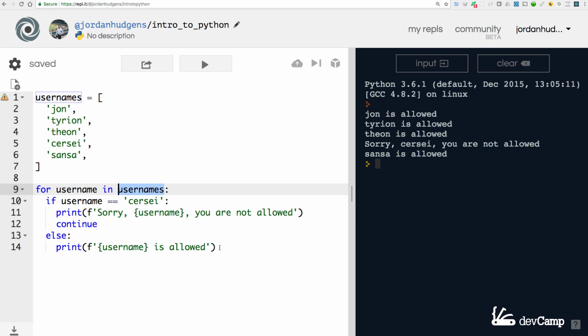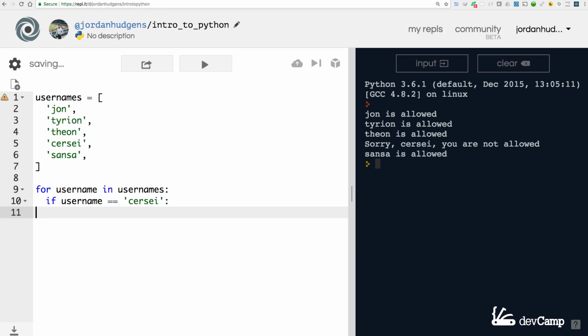And so that is the second example, and I'll put all of this in the show notes so you can have access to all of it. But in our second example, the behavior I want is more of a search and destroy kind of mission, where I want to look through this list of usernames, and if I find the one that I'm looking for, I don't care about any of the other ones after I have found my condition. So in this case, I'm going to get rid of all of these.